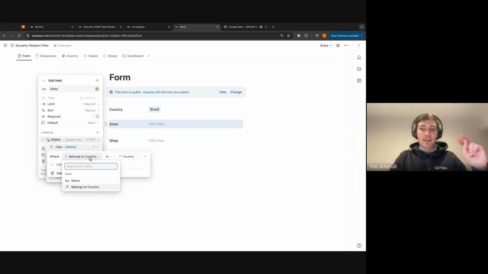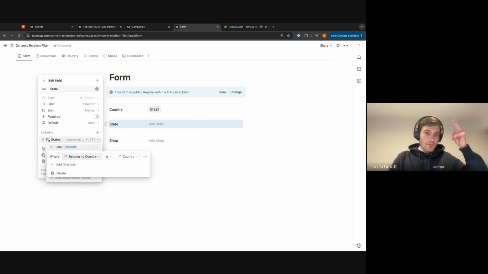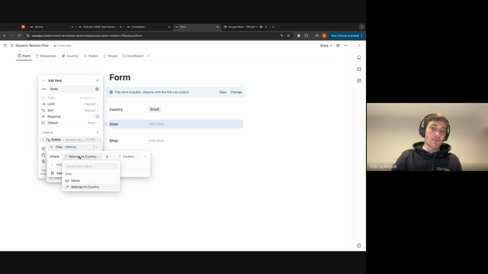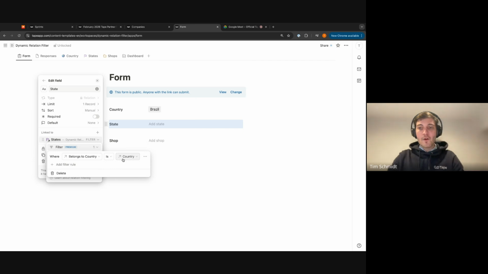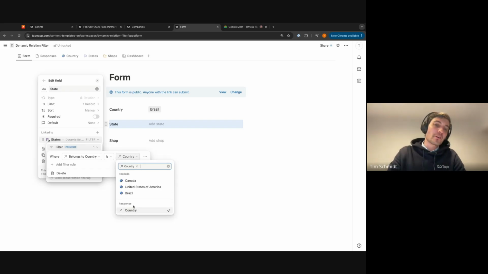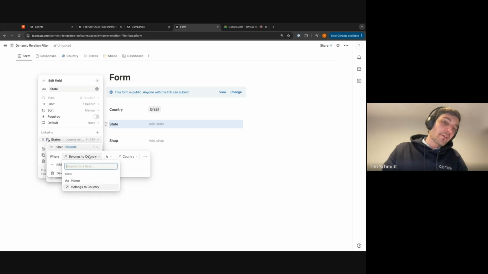So actually, when we discussed it on the team, it's a bit confusing or a bit mind-blowing, because you actually select a field in the current app, right? That you want to filter on. So I want to filter belongs to company, is, and then you select a token, which is from your related, which is from your, yeah. Oh, sorry, it's actually the other way around. I just noticed. Yeah, that's how confusing it is. So this token is from the current app, but the field is from the other app, right?